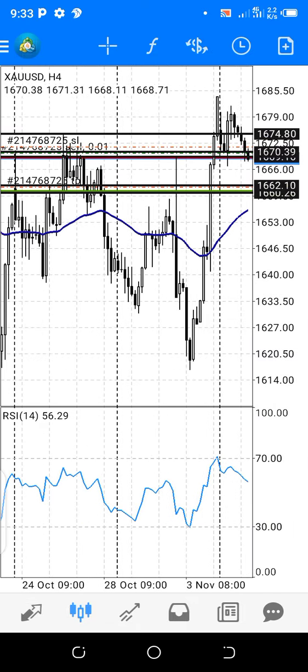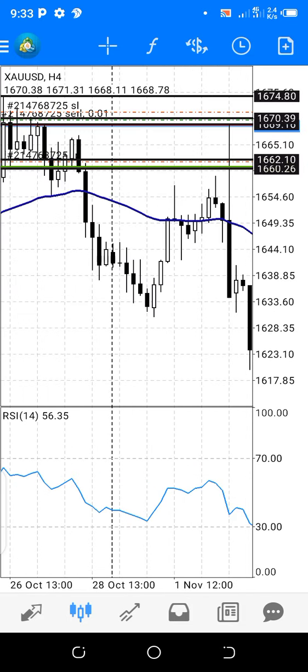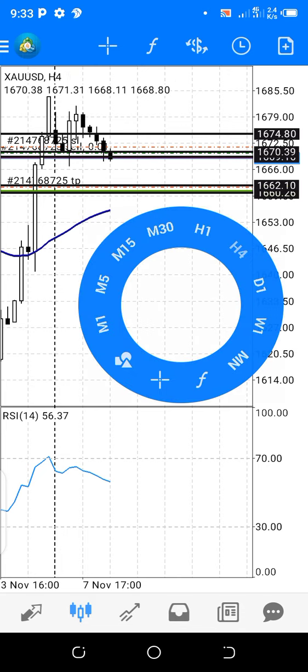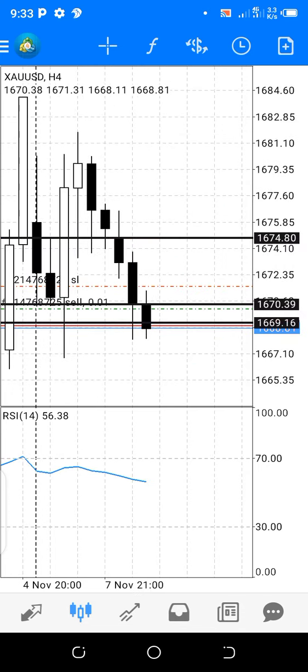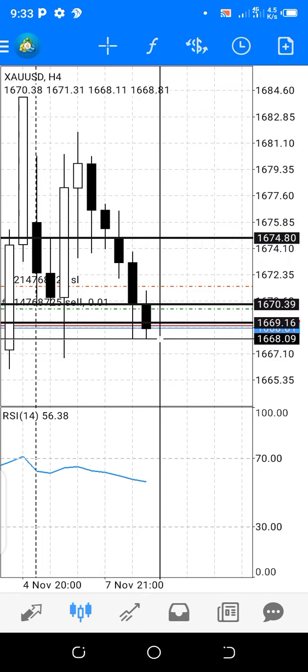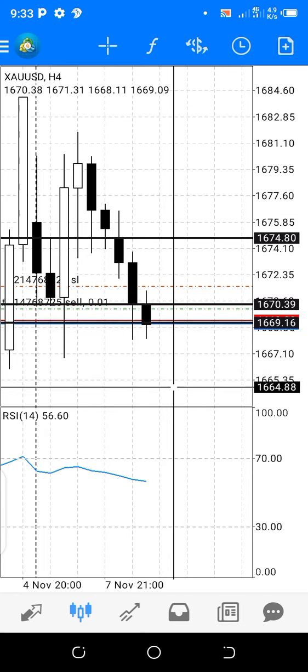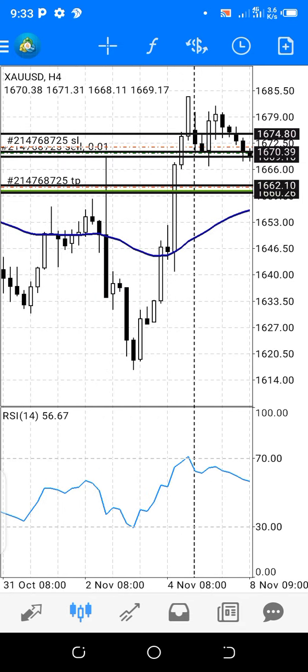Let me see, maybe then. So it's about to break down this zone. It's almost breaking down the zone inside this 4 hour. So if this 4 hour candle closes below this zone, that means our sell signal has been confirmed. So that means the market will honor this down. We still go down. The market will honor it down. But for now, let's see what the market is doing.